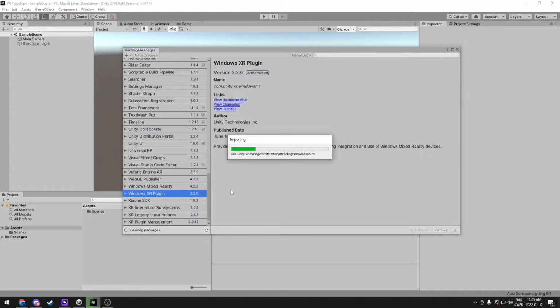That's not what I wanted. Darn, I clicked too quickly. I'll remove it and then go get the plugin manager that I actually want here.